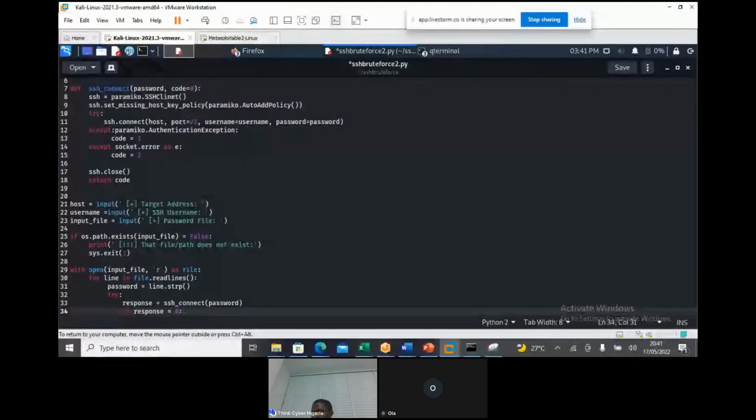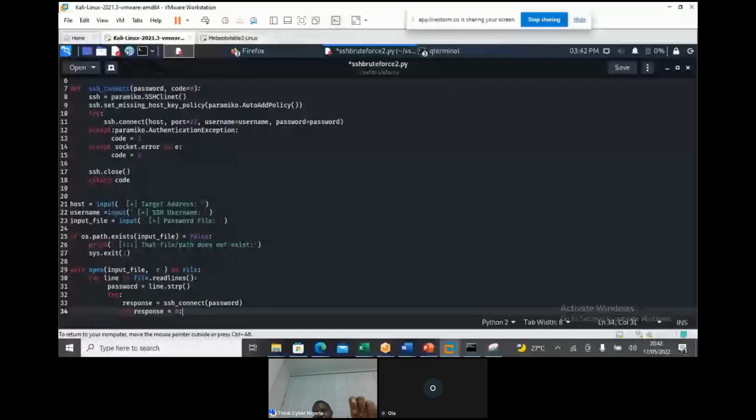If response is equal to 1, print incorrect. If response is equal to 2, can't connect. Then it exits the program. Then if there are any other error, now for the code becomes one.